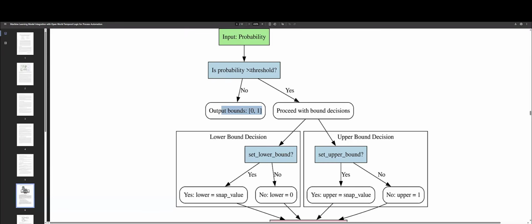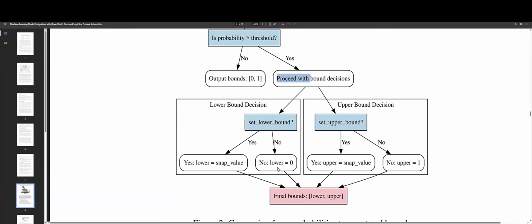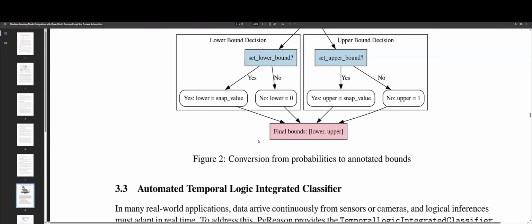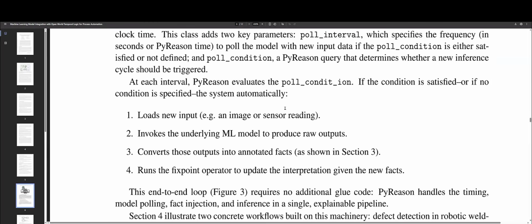So we can say, hey, if the confidence is not at least so much, we just say we don't know what's going on. Or we could proceed with bound decisions, based on how the user has set up the upper and lower bound. And we also have different ways of polling, and I'll stop right there for now because I want to cover the other paper.